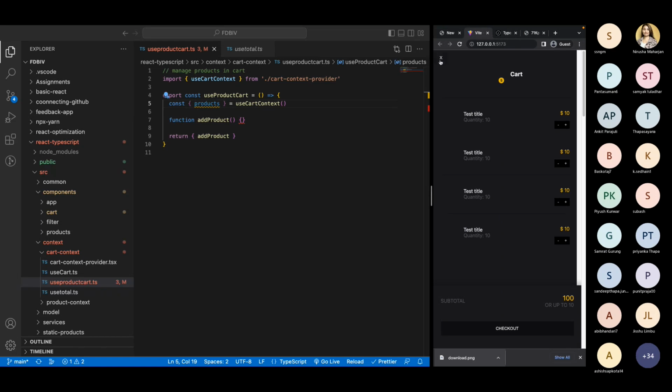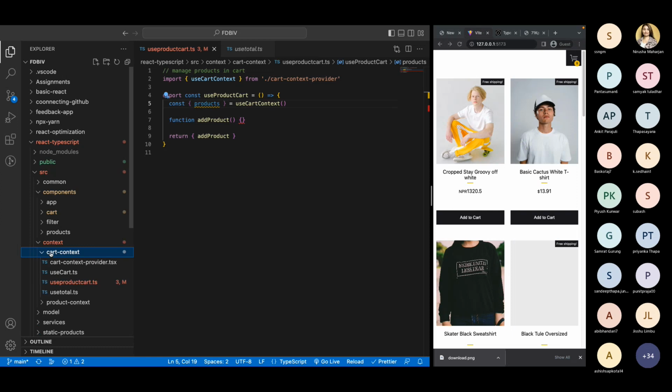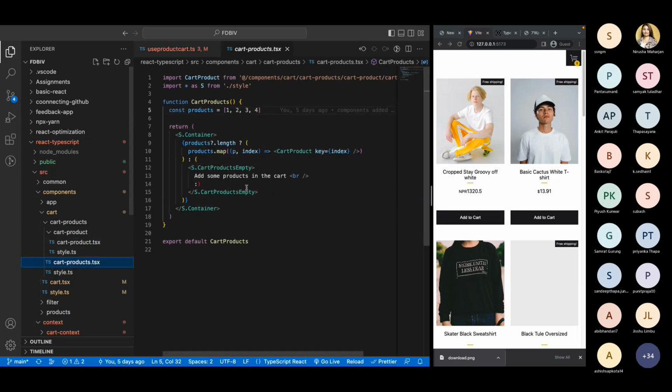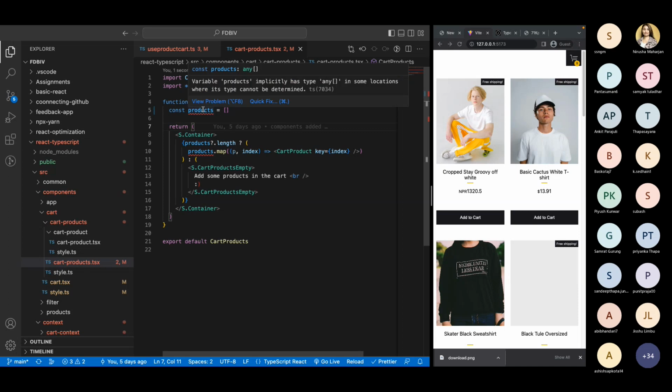We need to find whether these products are here or not. Where are they coming from actually? These are just static things, okay? Coming from here. Here in cart product, we are just passing some products. See, if I remove it, oh, what happened?